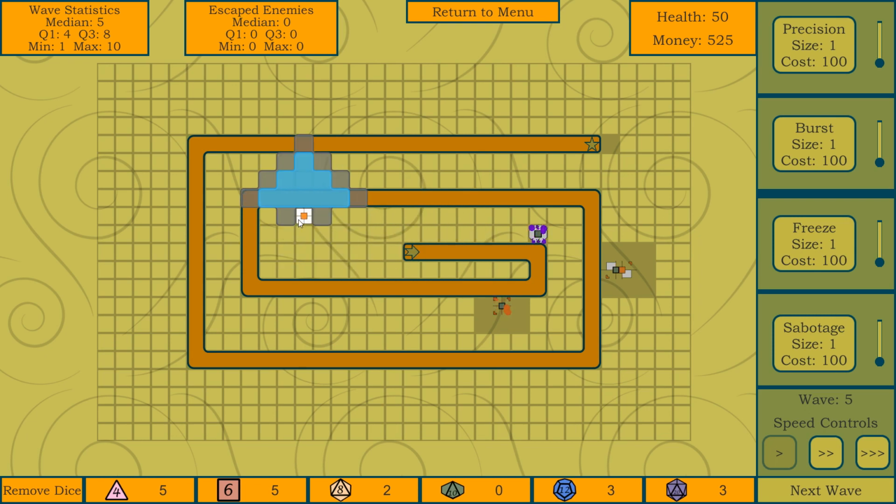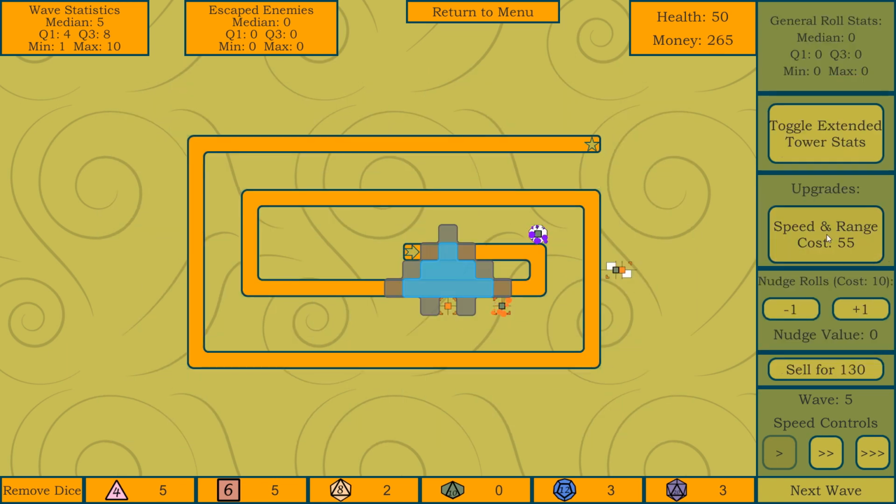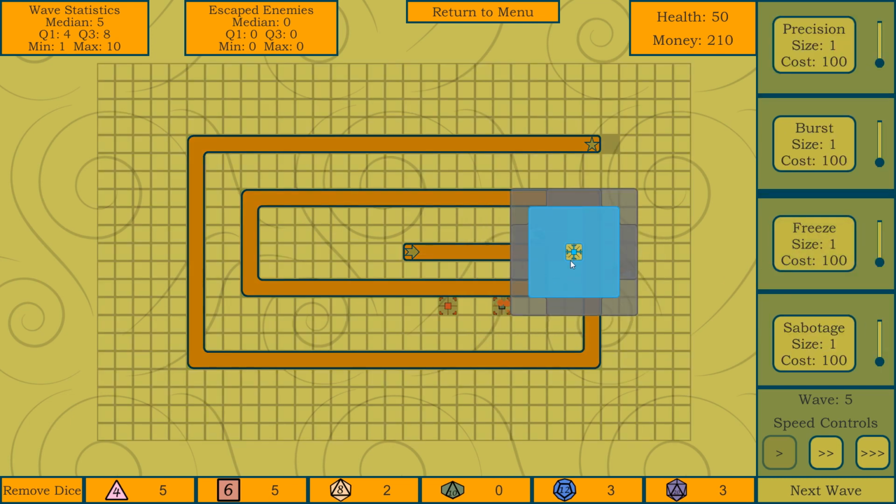Maybe here. Oh, actually, it's not the best placement. Let's place it over here. And we can upgrade it to the highest level, really, because why not? And let's place a freezing tower, just so I can show you.